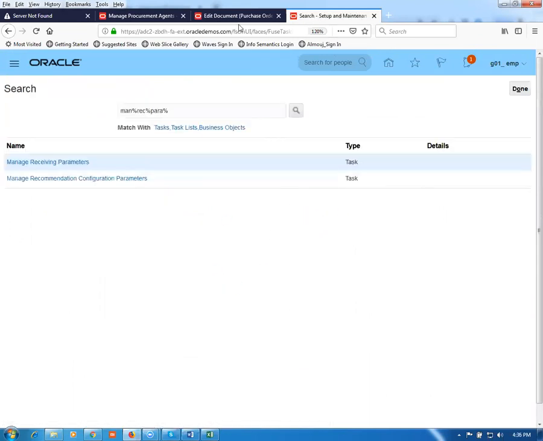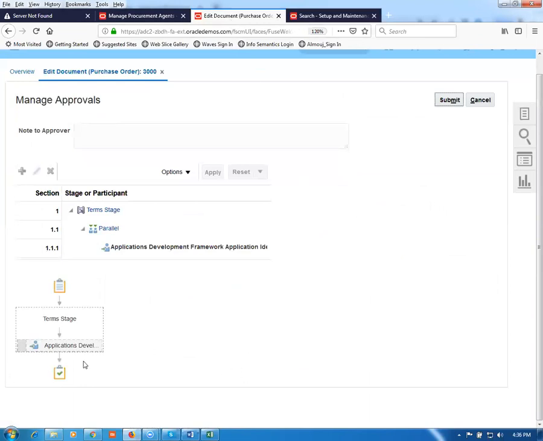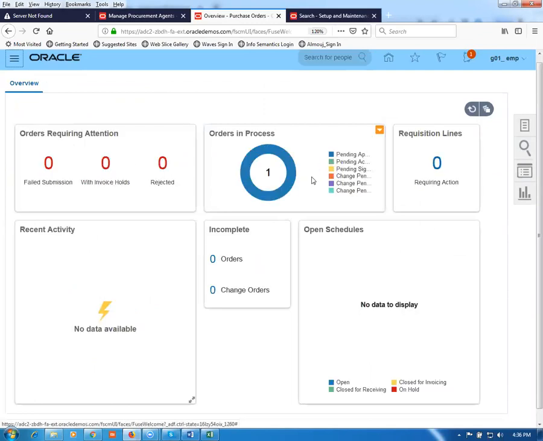So this normally defaults onto the purchase order. Go there. Now, it says the application developer has to approve. Since it is automatic, that means the person who is developing this particular purchase order is called the application developer. He himself can very well submit it. So click on submit, it will be getting self-approved actually. So the 3000 will be getting self-approved now.